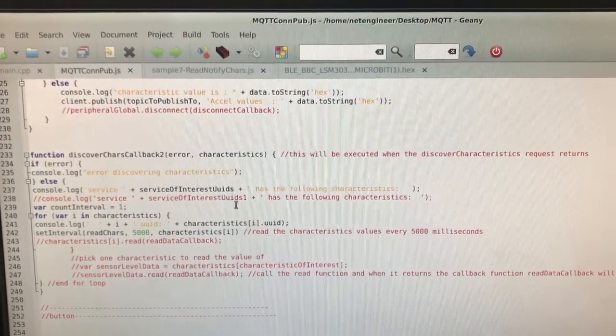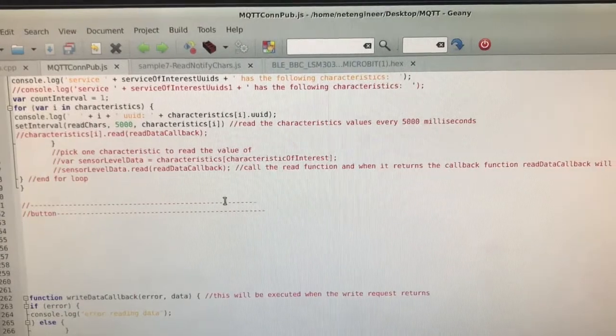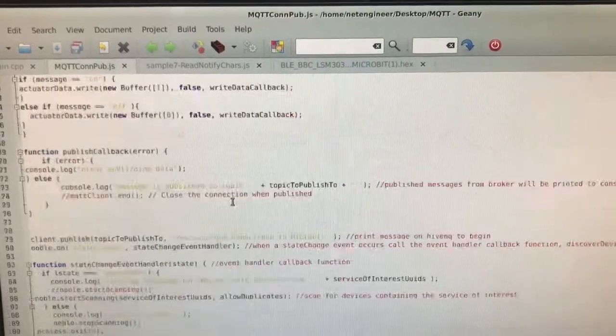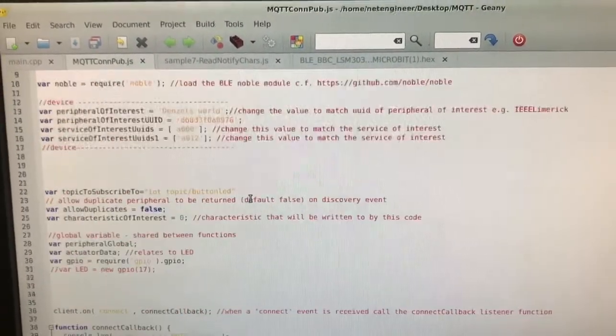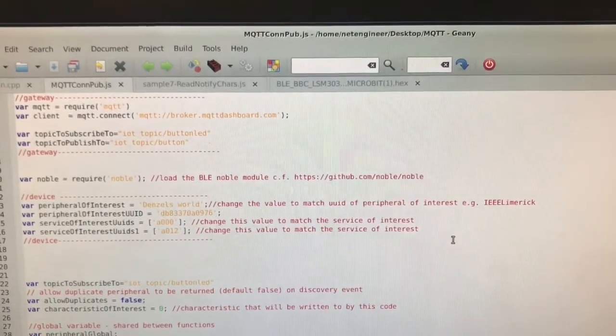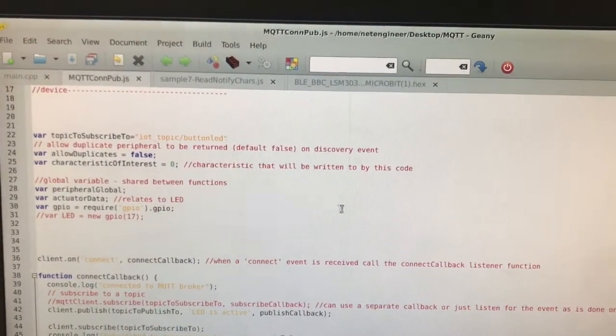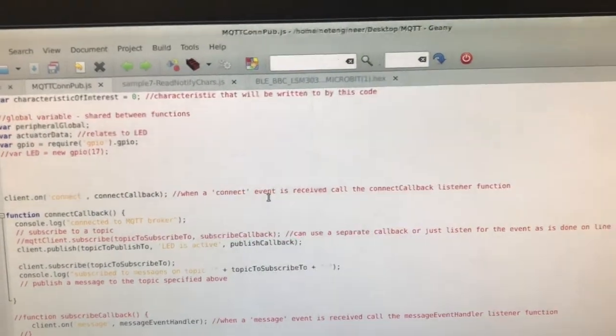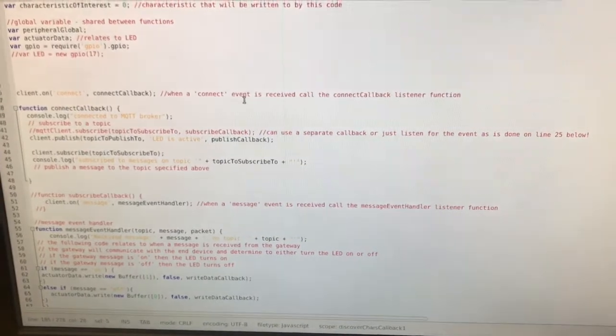Then over here, we can discover different types of callbacks. We want to discover two, which were our LED and our accelerometer. We could have also done the same for our button. We can also activate our button, so once a button is pressed, we can publish that to our gateway and let the server know that the button has been pressed. So finally, we're going to look at our demonstration of exactly what we have so far.